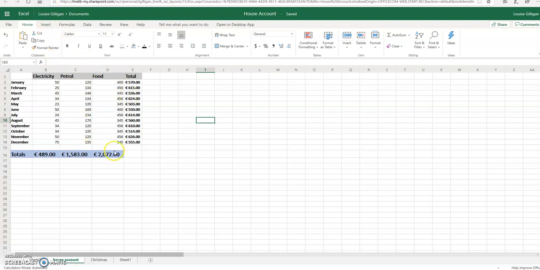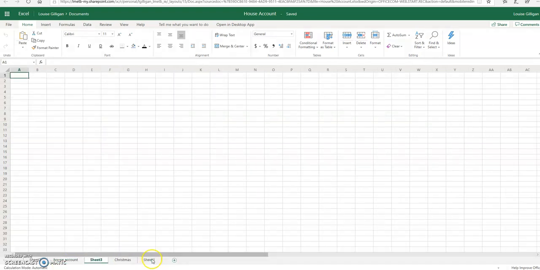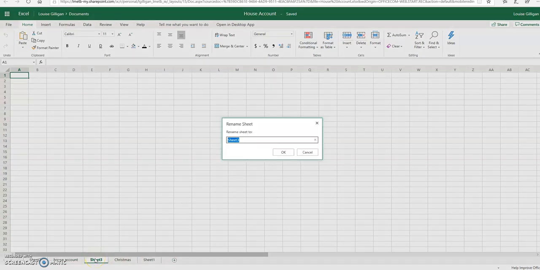That's the house account. So what I want you to do is I'm going to send you a worksheet, and the worksheet will give you a table of figures that I want you to put into Excel and add up. And then you'll do that on one sheet, and then on a separate sheet, so you'll go new sheet, and call the new sheet home account.